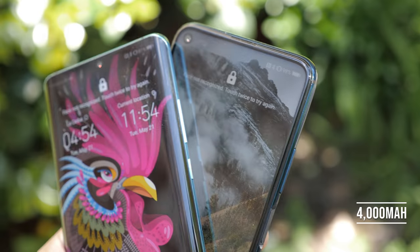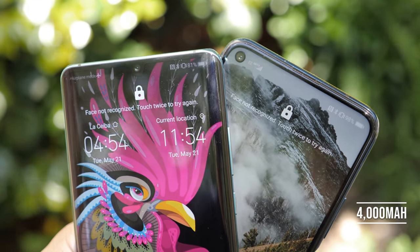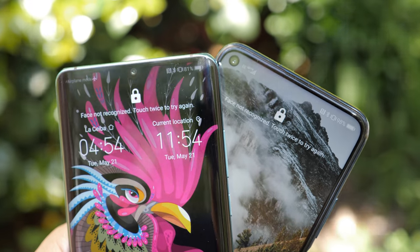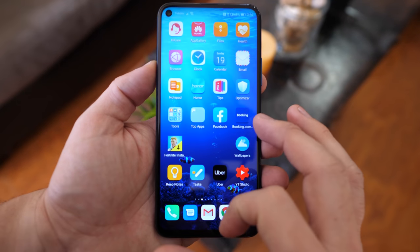You've got a 4,000 milliamp-hour battery, so a big battery. And this should last you quite a while because Honor is well known for their battery life. Huawei has done really good jobs. I say the P30 Pro has the best battery life of any smartphone. And if it follows the same design aesthetic with Magic UI 2.0, I think you're going to get some really astonishing battery life. It's very similar: that's 4200, this is 4000. So you're going to get some really good battery life off this device.